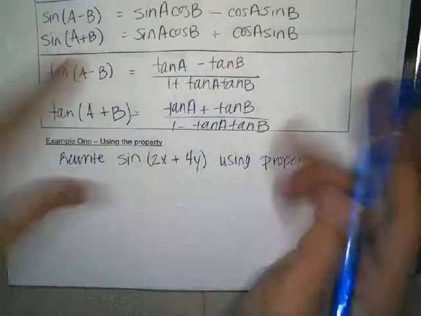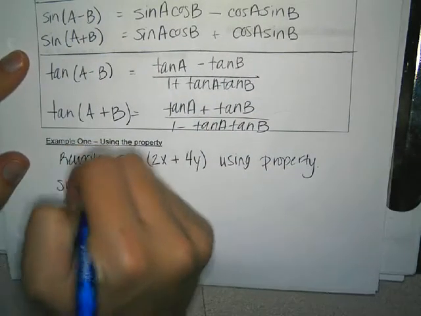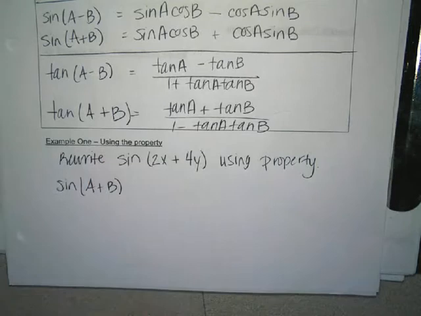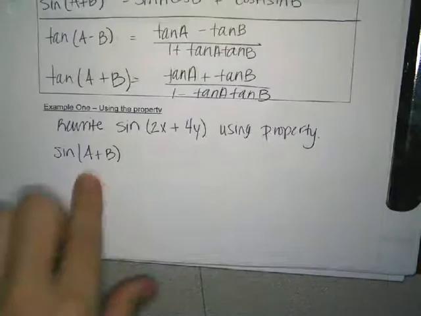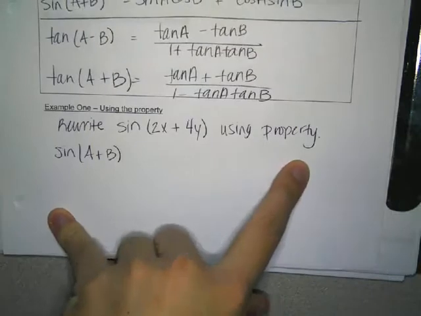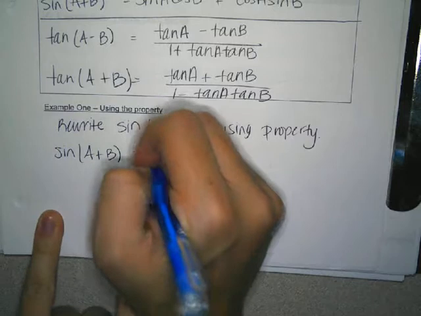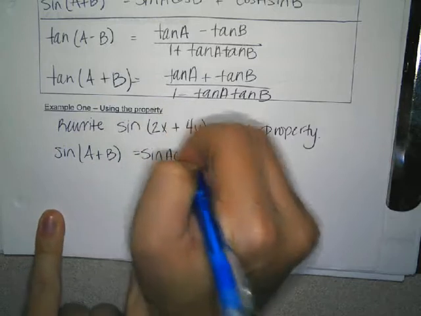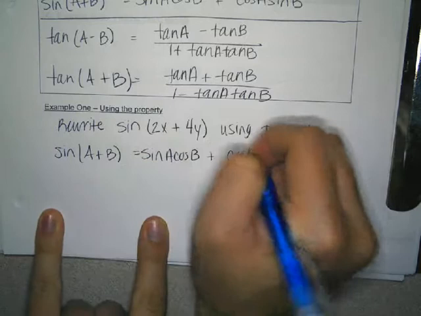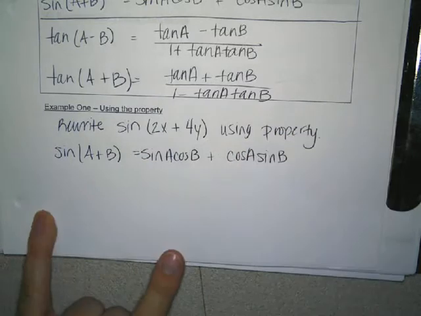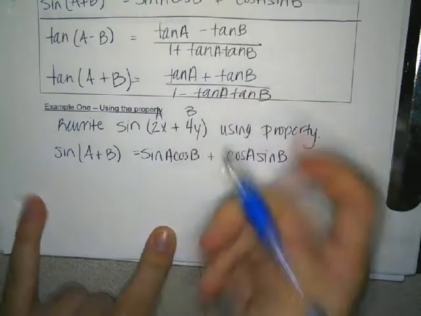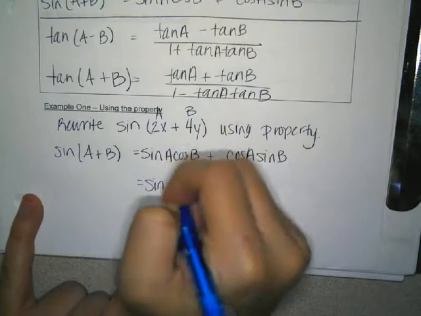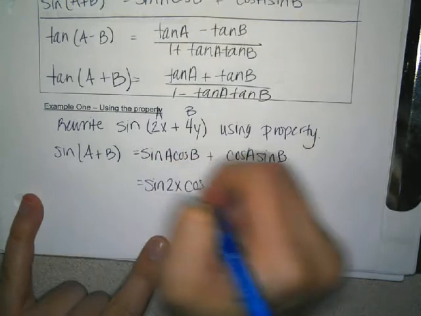I'm just going to go ahead and rewrite the straight property. My suggestion is until you have these memorized, every time you have to use it, rewrite it out without plugging anything in to begin with, because that's going to help solidify it in your brain. And you're going to plug in stuff where they go. Now, in the argument, A represents the first term, B represents the second term. So wherever A is, I'm going to put 2x. Wherever B is, I'm going to put 4y.